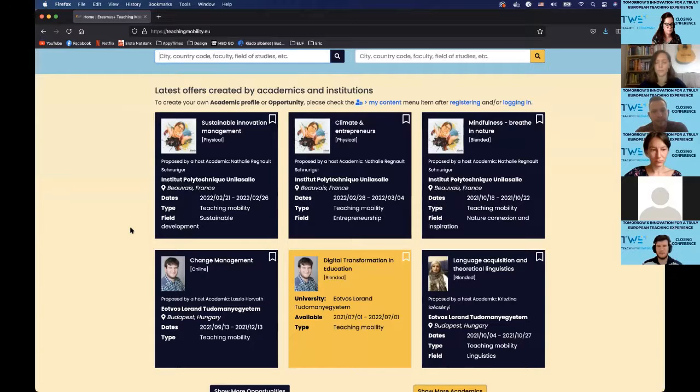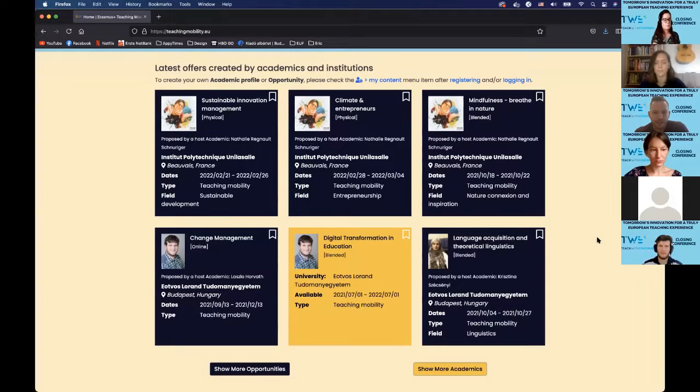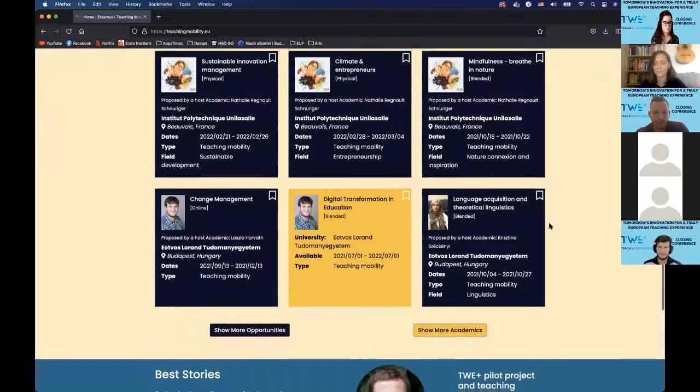This will mix the opportunities as well as the mobile profiles. It's just a little sample of what the website content offers to the users. As you can see, you can probably recognize some of the names here of the people that intervened earlier today. So thank you to the people of the consortium for first adding our own content, because like Anikó said, this is a community platform and the content really depends on what the users do with it. So now we have a few examples to show you.